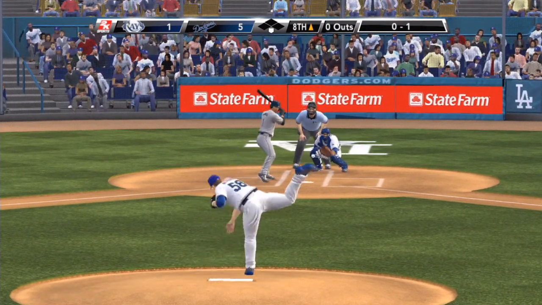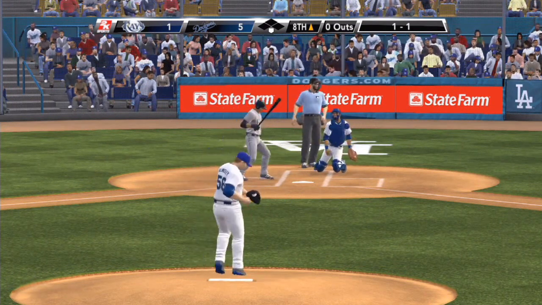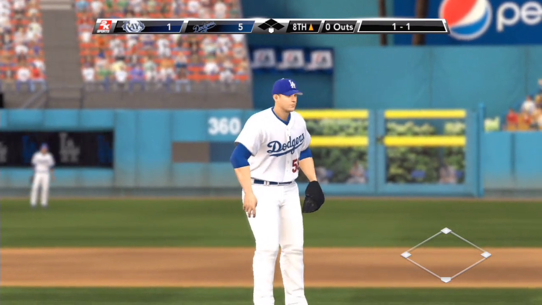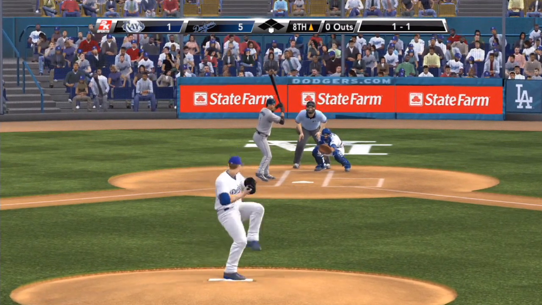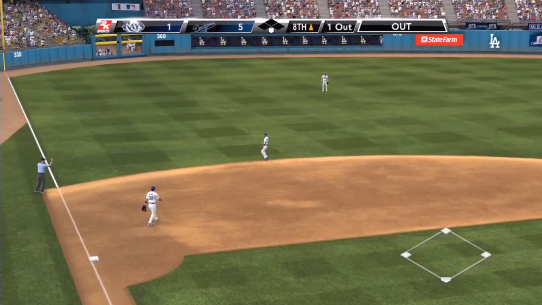On the way. And a good eye from Akinori Iwamura as he lays off that one, and it's even. Gotta like the location here. Pound the bottom of the strike zone. Just misses, but he's in the right spot. The pitch. That one swung on, a line drive. And Furcal makes the play.